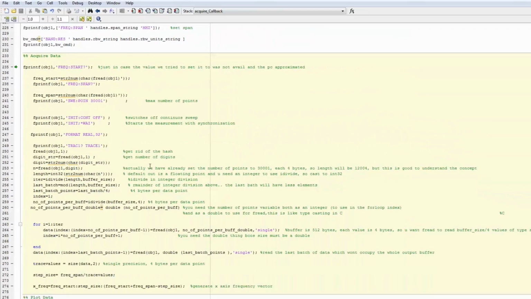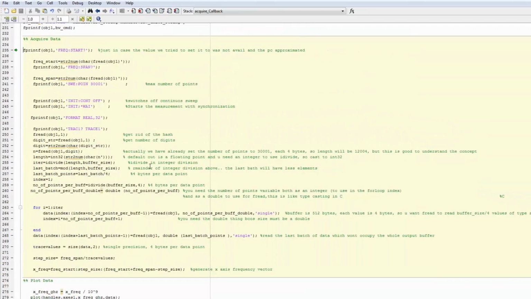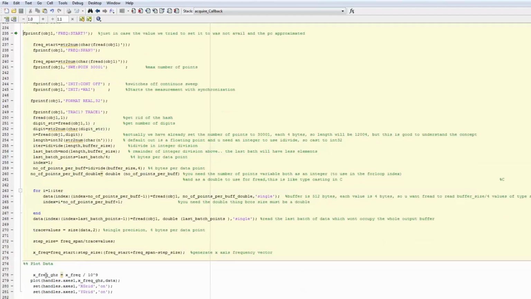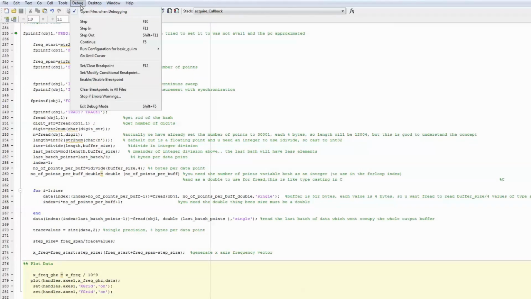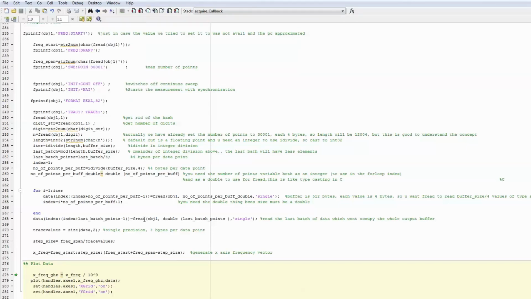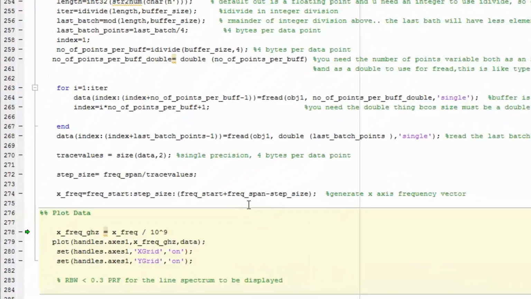Now, the next bit of code we don't need to go through, because it's just specific code that is used to acquire the data from the instrument, and it is similar to stuff we've done before. It is not the object of this particular tutorial. So we can just click on the next instruction that we want to step through, and then go on to the debug menu and say go until cursor. This way the script will be executed up until the point where the cursor currently is, which is the point where we want to stop and run the code step by step again.